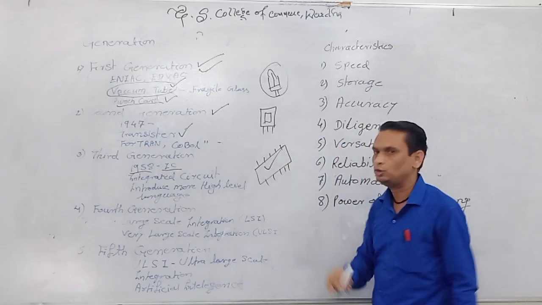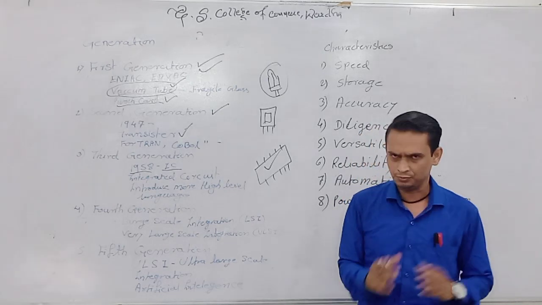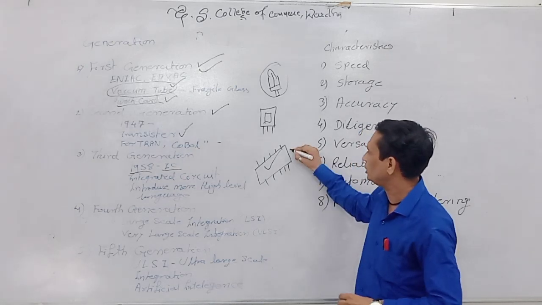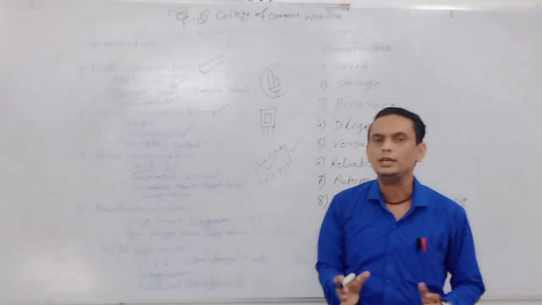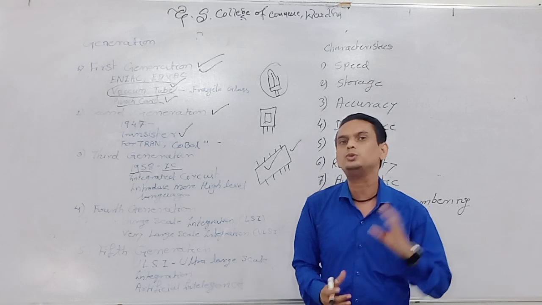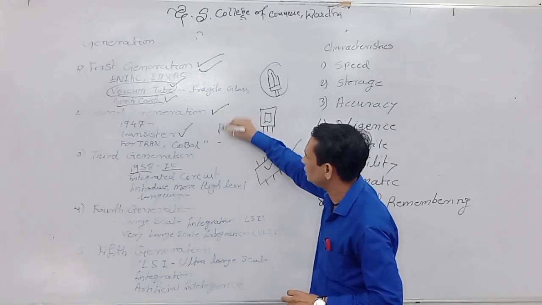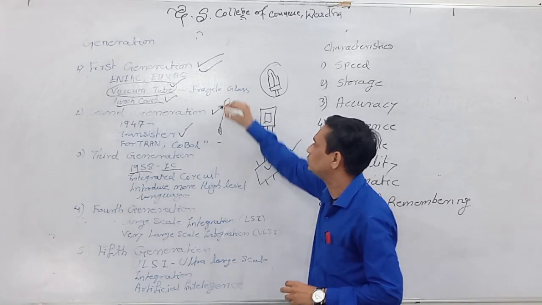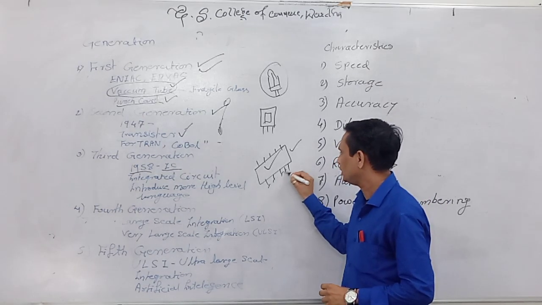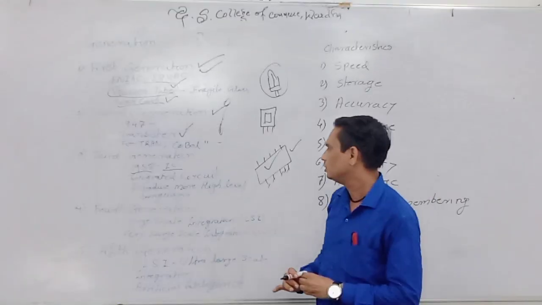This type of equipment or component is attached on our motherboard. Today's motherboard we see in every computer system. The IC will be available on each and every electrical component. It is nothing but transmitting the electrical pulses from one component to another. But in first and second generation, the data was transmitted through wires from one component to another. In third generation, all the pulses are transmitted in a single component, that is called an integrated circuit.